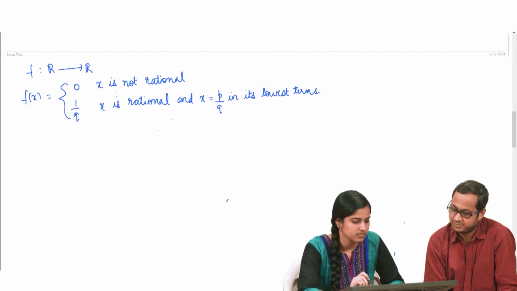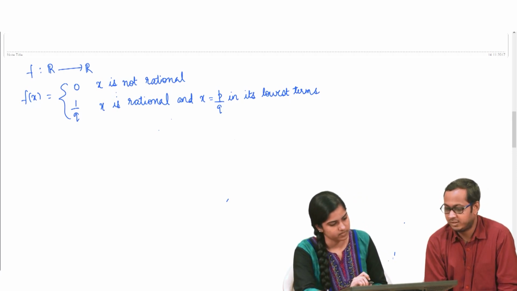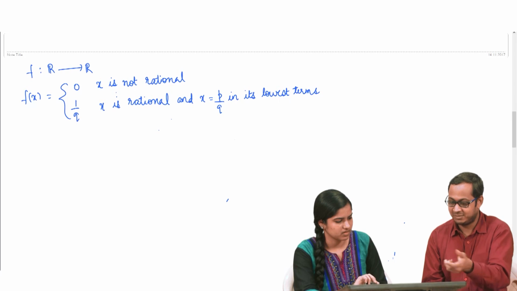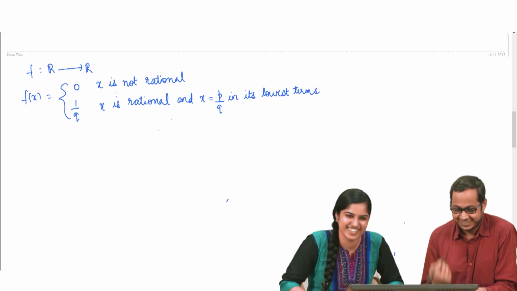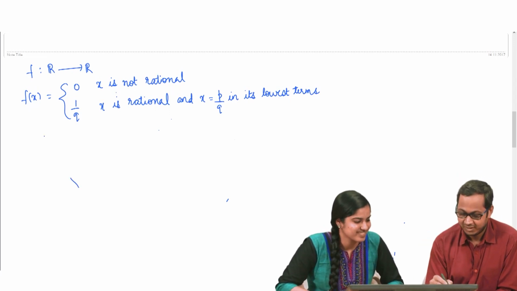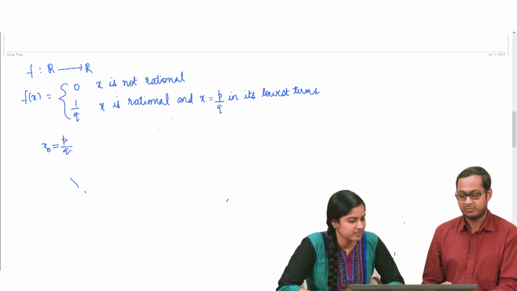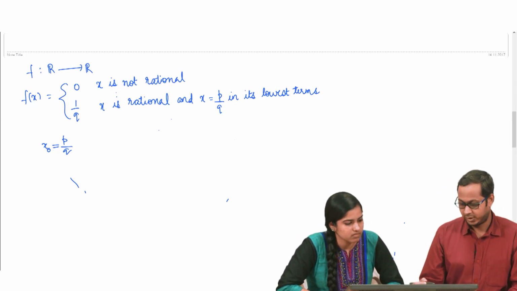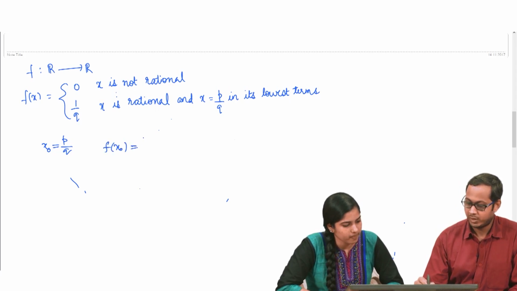The definition itself is very weird. But one thing I can conclude surely is that it is not continuous at any rational number. How? I have to use, because ma'am just now told that sequential criterion, so we have to use that. Yes, use it. So, for example, say x naught is p by q, a rational number. I want to conclude that this function is not continuous at this point. Now p by q in its lowest form, so f of x naught will be 1 by q.